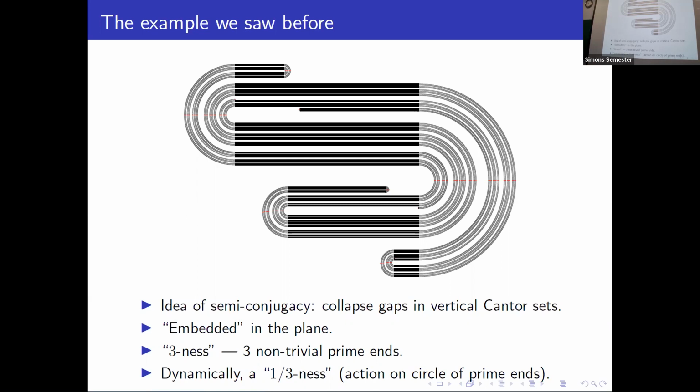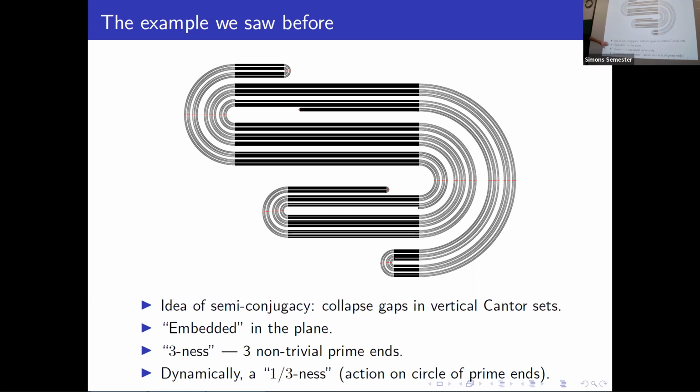So you can see that if you collapse the gaps in these vertical Cantor sets, you're going to get a whole bunch of points that aren't identified to anything, all the buried points in the Cantor set. You're going to get a bunch of points that are identified in pairs, the gap endpoints. And then because of these identifications here, when I identify this point to this one, that point is the same as that one, and that's identified to this one down here. That's going to give me a triple of points which are identified, corresponding to each of these little nubs at the end here. So that's roughly speaking where this thing comes from.